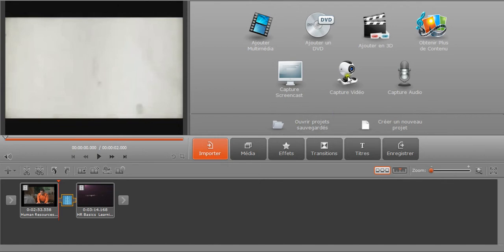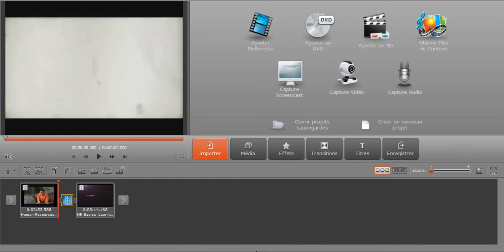And you can actually capture your own video and be in the video at the end. For example, if you want to explain to your employees the real content of the video, and you can also capture your own voice if you want to add it in the video. So again, it is a very interesting software that you can use.